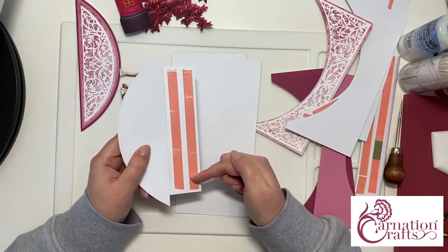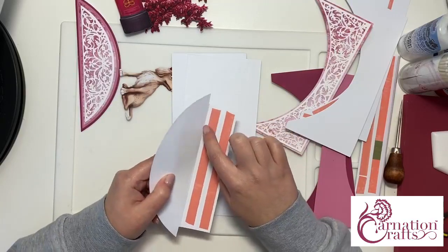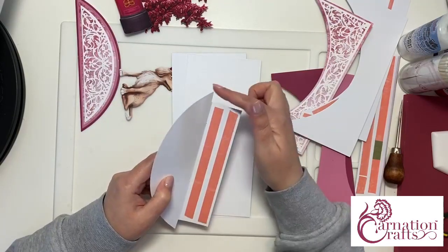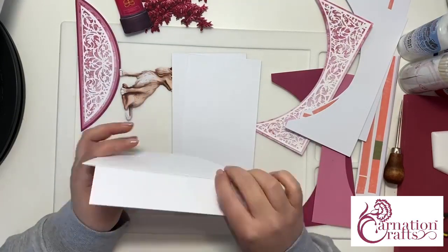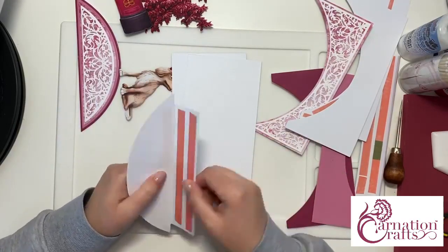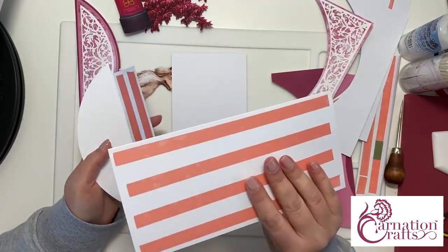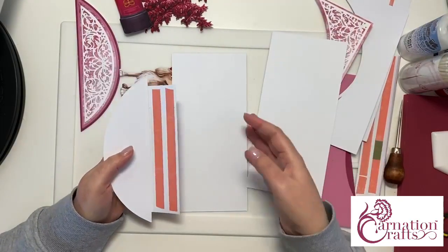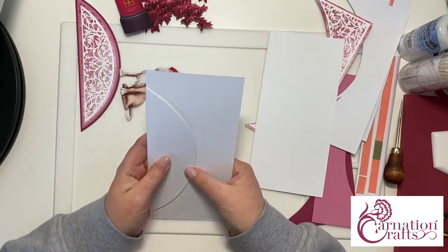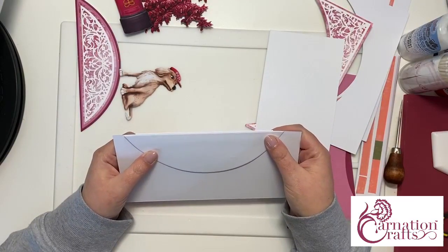And we've cut down a length of card about an inch and a half wide on one side, a little score line in the middle, inch and a half-ish on the other side, and then just shorter than the die itself. That's been sandwiched between two of the semicircles, the largest, and it creates this hinge, okay? This little mechanism here has just been cut using a paper trimmer. That is going to stick on our base like so. You don't want to squidge it right up so it's really, really tight and then hard to unfurl and unfold and things like that.